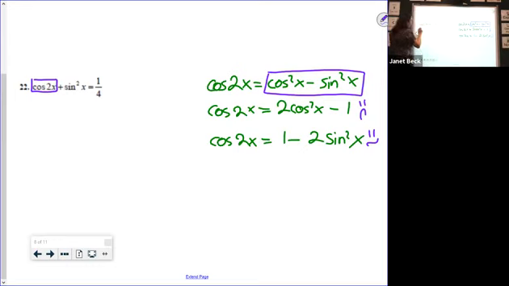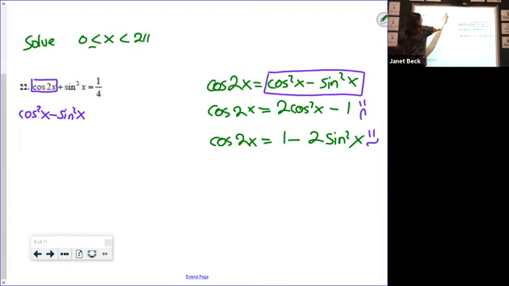So where there's cos 2x, I'm going to write cos squared x minus sine squared x. Then I've got the rest of the equation. I'm solving for 0 is less than or equal to x is less than 2 pi. I'm trying to find the angles that make this equation true. So when you're solving, you have to write out the entire equation every time. You can't solve if you haven't got an equal sign and stuff on both sides of the equals. Otherwise, you're not going to be able to solve anything.